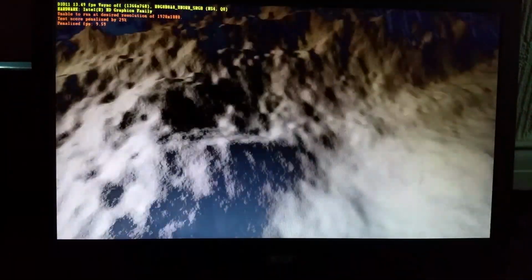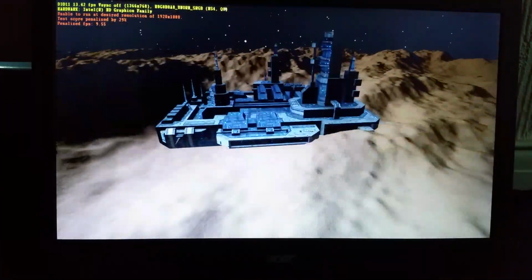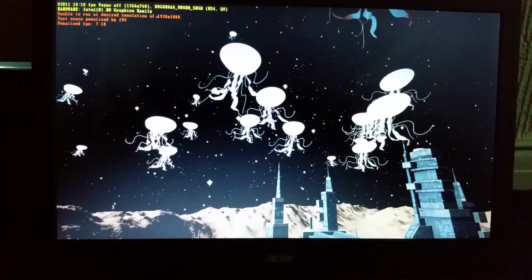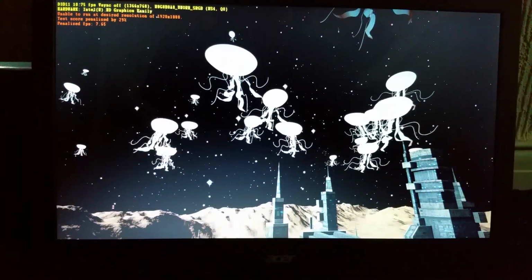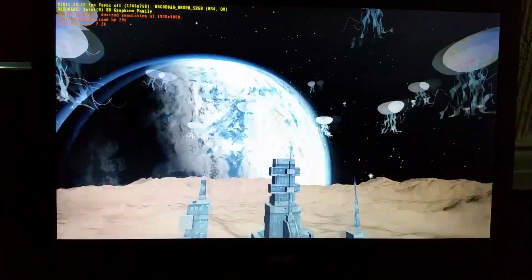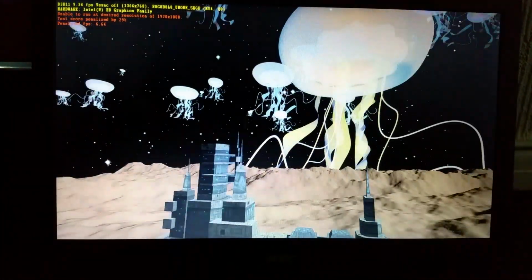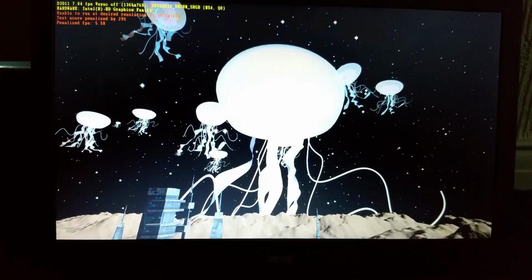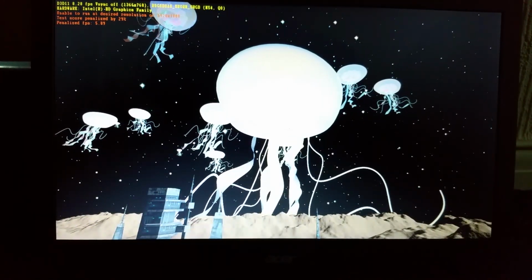Right, so on to the next test now. This is with VSync off. Again, 13 frames a second. Oh, it dropped to 9 frames a second. Hopefully after upgrading the RAM we should get better performance. The reason the CPU will impact a lot on this is because the CPU actually has the graphics card onboard. So if the CPU gets a boost, so will the graphics.